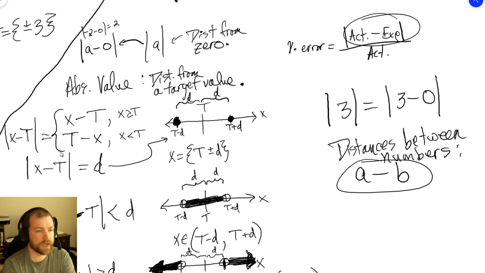Then, again, we didn't care what direction we're going in. So, if x is bigger than t, we're going to subtract x minus t. If t is bigger than x, then we're going to subtract t minus x. It gets you the same number, but it gets you a different sign out front, if you just swap the numbers and don't change anything about them. So if we did 3 minus 0 versus 0 minus 3, both of them are going to get you 3. It's just that one of them is in the positive direction and one of them is in the negative direction.